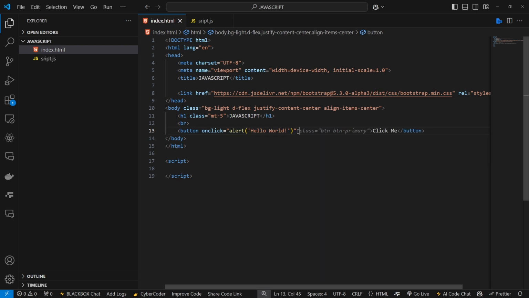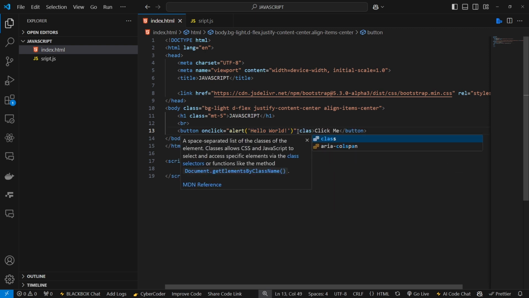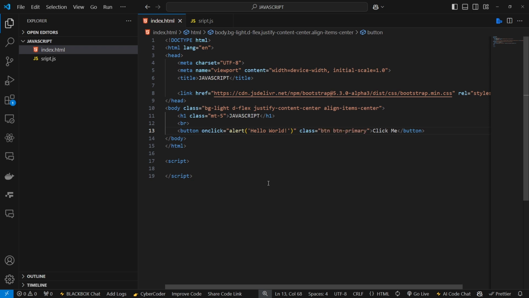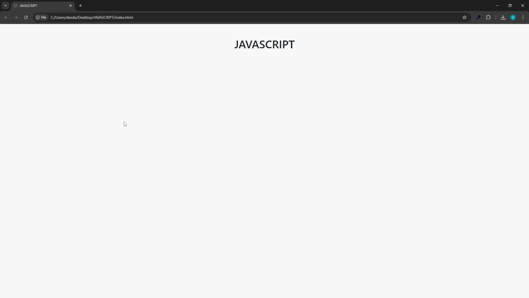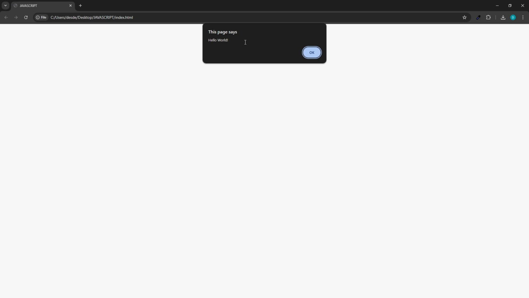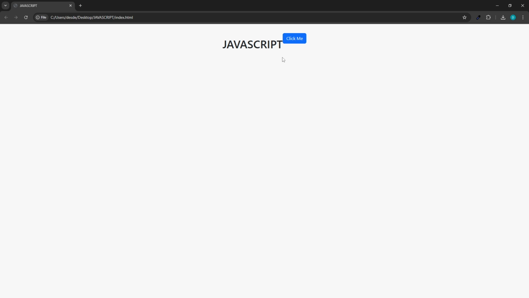So we can also add some styling to this button primary. Then go back to your page and refresh, and when I click this button, you can see the alert here that says hello world. Now this is something basic that we can do in JavaScript. We can do a whole lot more in JavaScript.